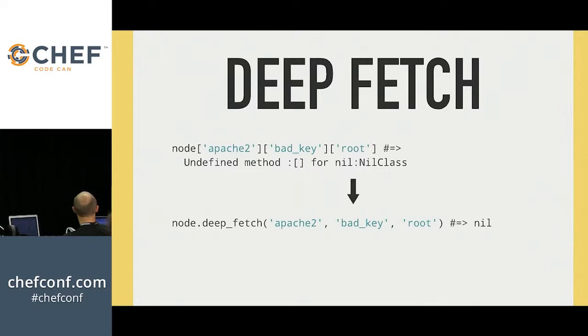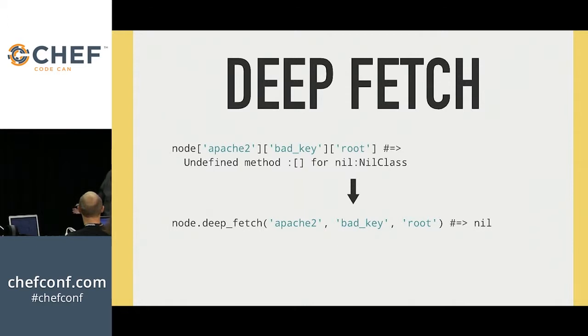And if you're new to Chef, you're going to see this error within the next 24 hours. I guarantee it. It is the number one cause of Chef frustration. And it's super uninformative. So I made it informative. If you call deep fetch, it just returns nil, right? And you're thinking, well, I don't want that. Why would I want it to return nil? I want it to blow up.